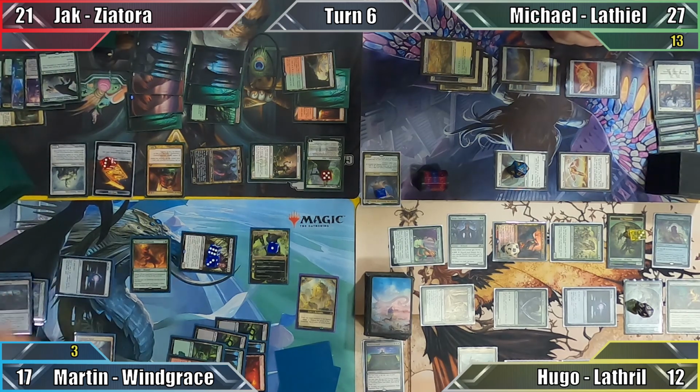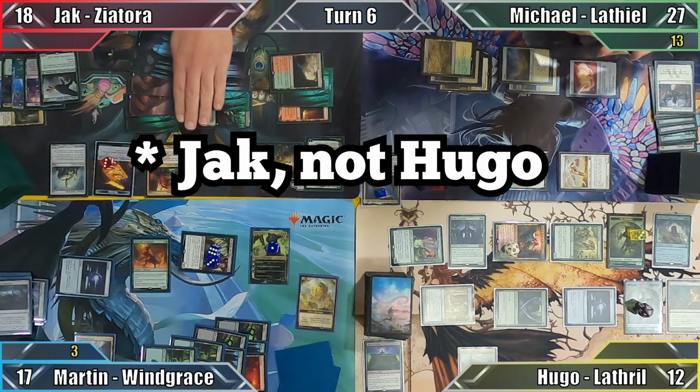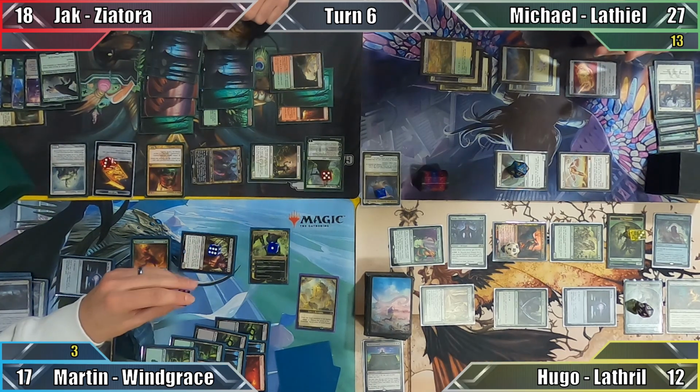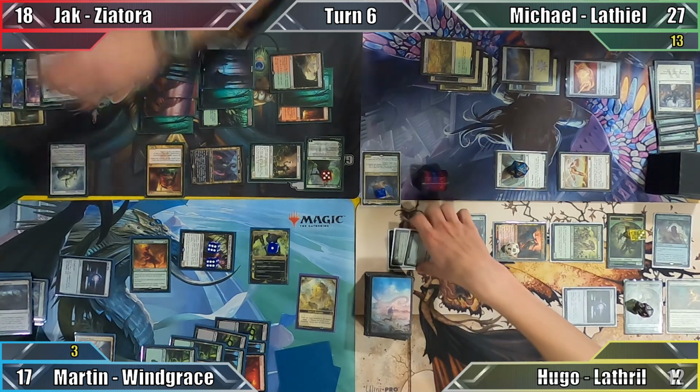He searches his library for a forest, puts it into play, and Obnixilis's ability triggers. Martin chooses to have Hugo lose 3 life before putting 3 +1/+1 counters on his demon, and Ziatora's ability resolves, dealing Hugo a lethal amount of damage.